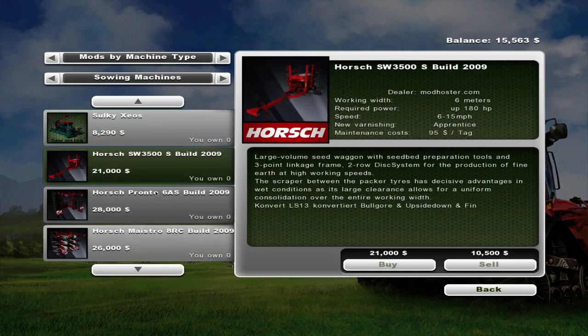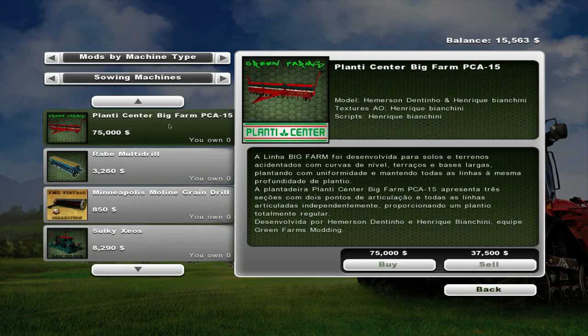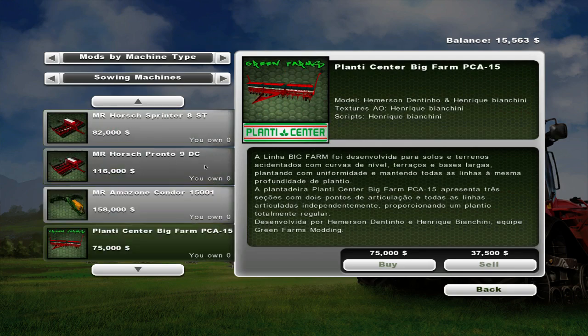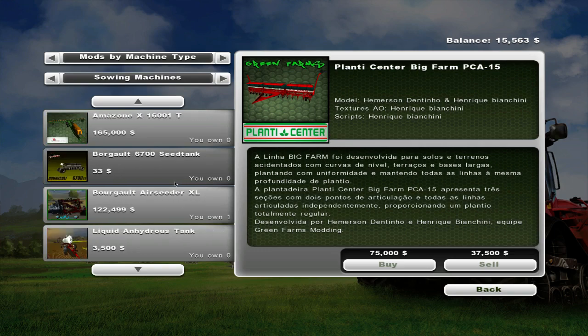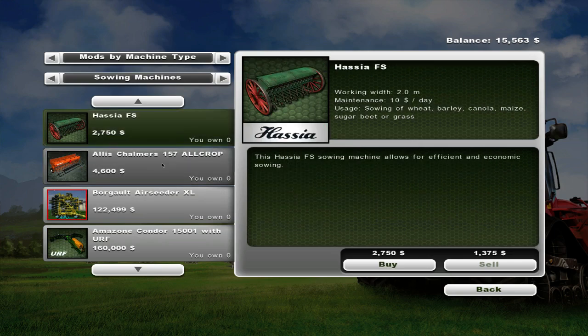I believe this one's on the mod list now. This one's on the mod list now. This one's pretty cool, actually. This one actually articulates when you drive over different bumpy land, which I kind of think is cool. We don't need anything. Why am I looking at these ones? We don't need anything crazy.